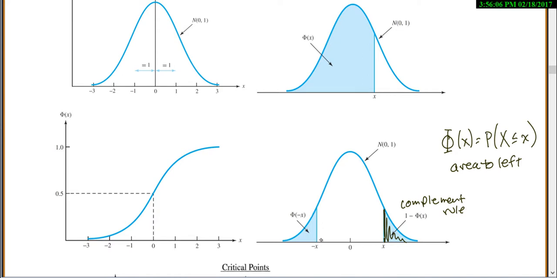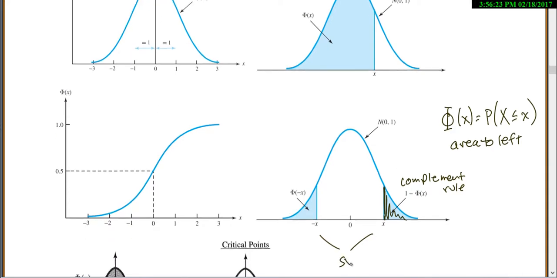This part over here might not look as interesting to you yet, but this is just our negative x value, because we put a positive x here, which means we'd have a negative x here. This is just our symmetry. If you have a positive x value here and a negative x value here, the area to the right of positive x and the area to the left of negative x will always be the same. Those areas are the same. And if you want the area to the left, you just plug it into your CDF.